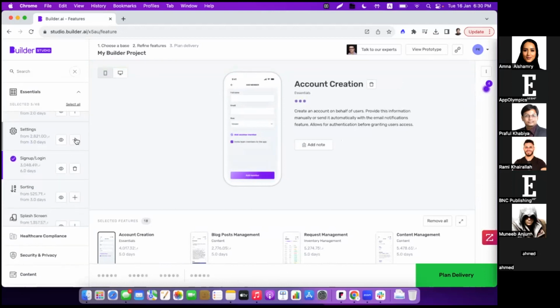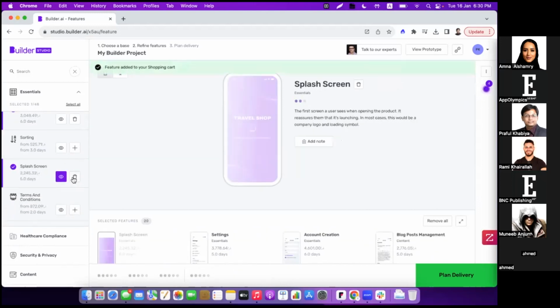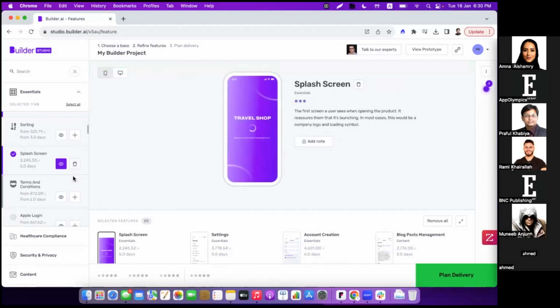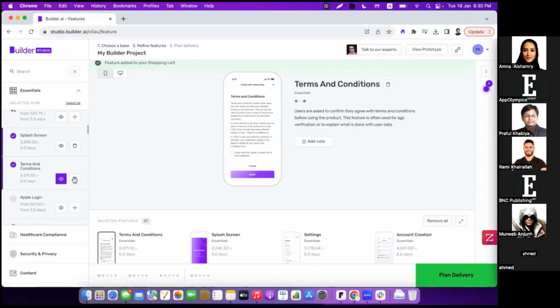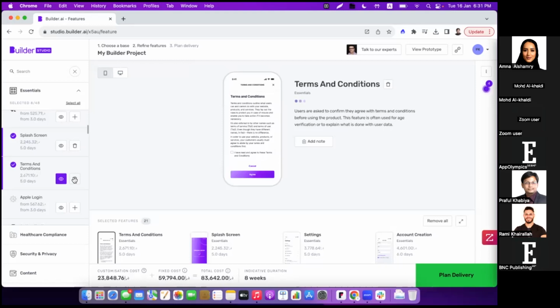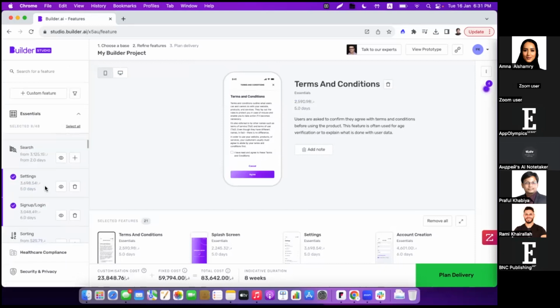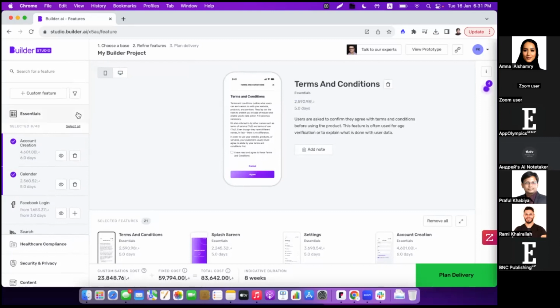Now, each application has settings in the my profile section, so we can add that. A splash screen for mobile is a must. That's the first screen of any application. Terms and conditions are important functionalities because, from an Airbnb example perspective, when a guest is signing up to stay in a host's property, he has to accept the terms and conditions outlined by the host. So this is basically how you do the feature section, and this is very important.